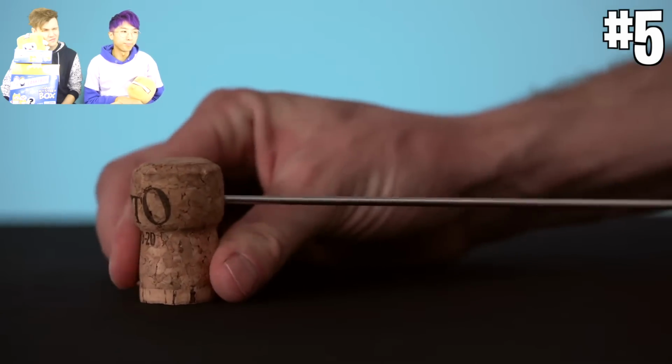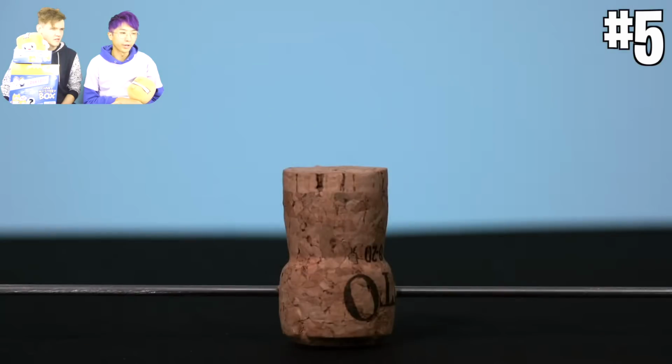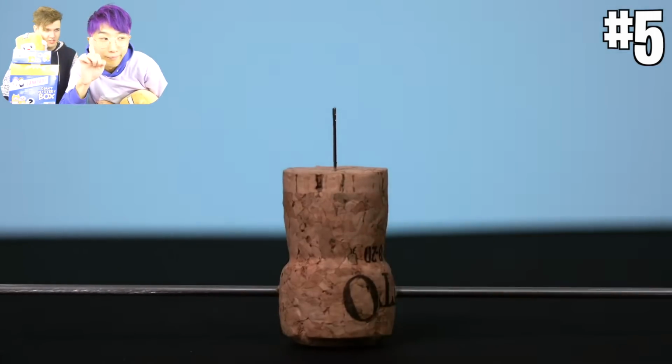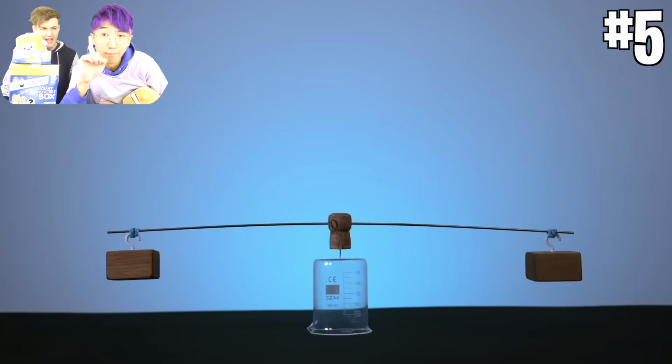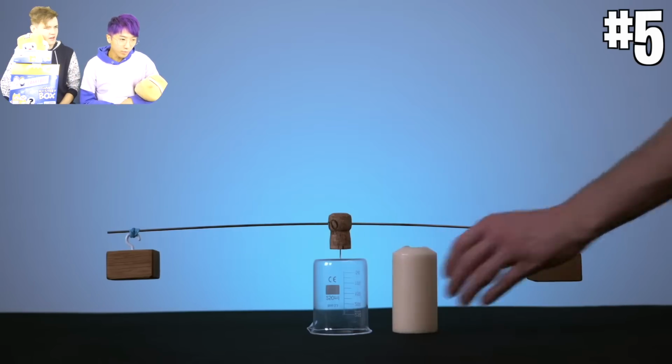What is that? Okay, so they have a cork and a wire. Okay, they're putting something through there. Okay. Dang. Oh, a nail, guys. Watch out. That looks really sharp. I know how science works. That's true, guys. Justin will break this one down. I break it down. Oh, it's like balancing on a pin.